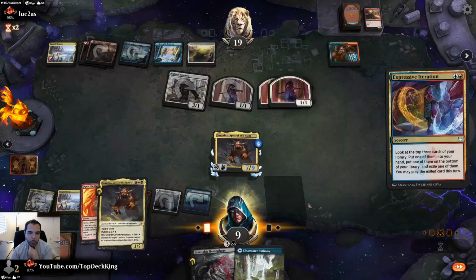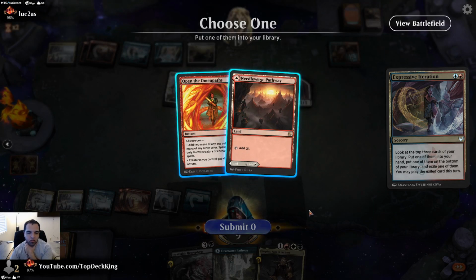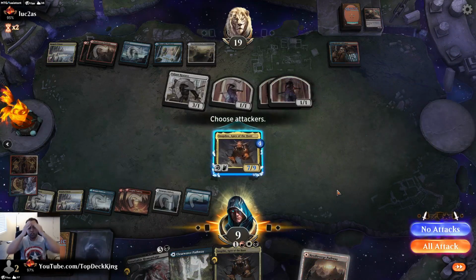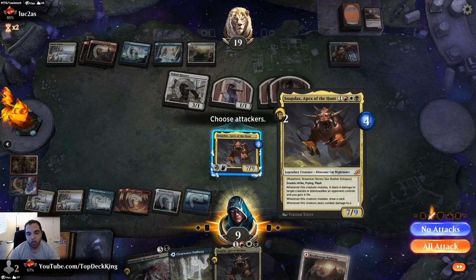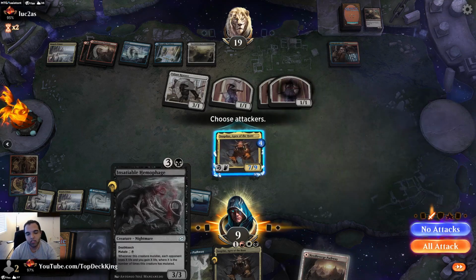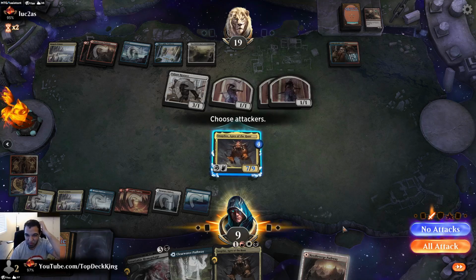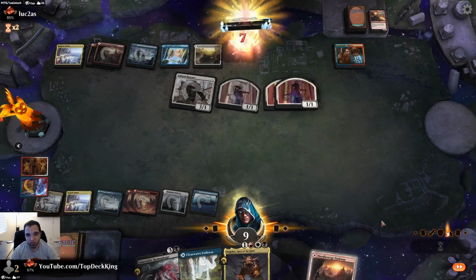Put one of them into your hand. Put them into your library. Oh my gosh, I didn't. That could have been an 8-8, would have been 16. This would have been lethal. That would have been lethal. Whatever, we gotta attack now.